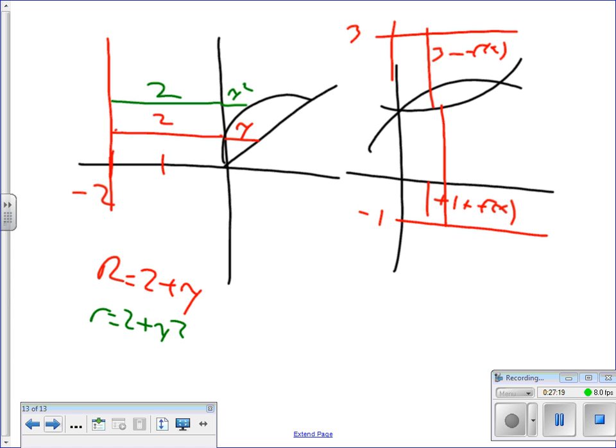Label it. Find big R. Find little r. What are they? Draw the lines. Know that if this is a graph of my function f of x, that distance is f of x from the x-axis to the curve. If my axis of rotation is something else, I need to make an adjustment accordingly. This is why I cannot stress enough, drawing a picture makes all the difference in the world. And if AP gives you a picture, write on the picture. They don't care. They don't actually see what you write when you draw the diagram.